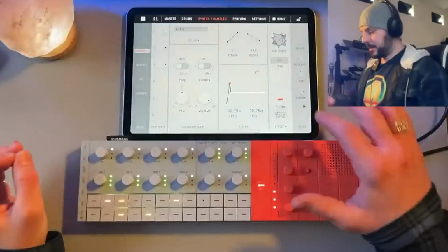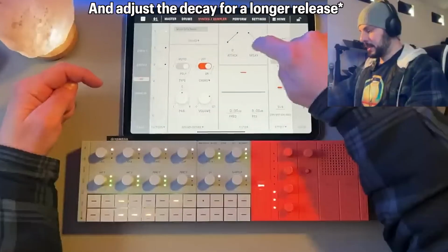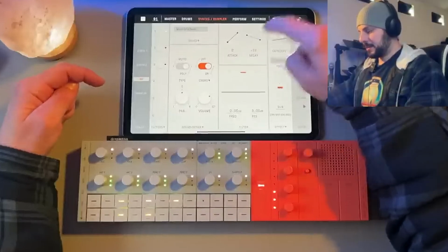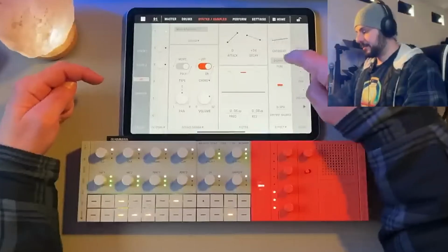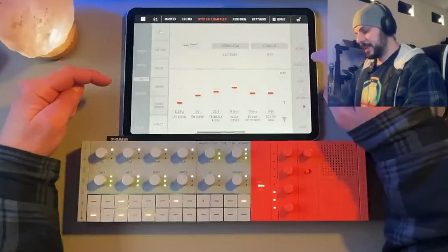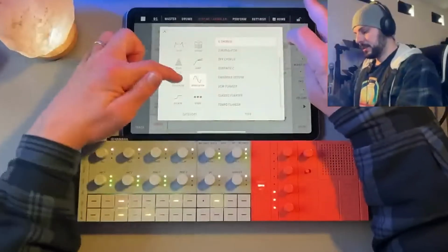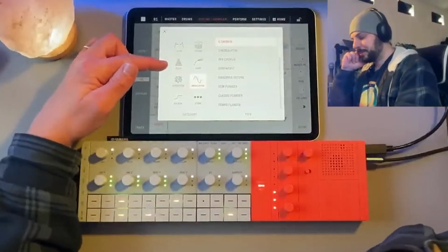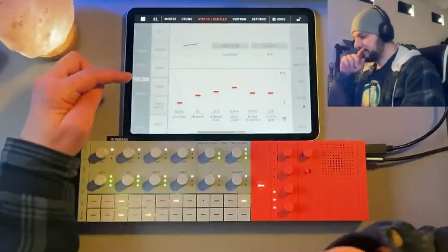The last thing that I want to do though is go into that DX. Oh yeah. There we go. The other option we could do is, instead of chorus, we could add like a lo-fi. But I like that. I like that a lot.